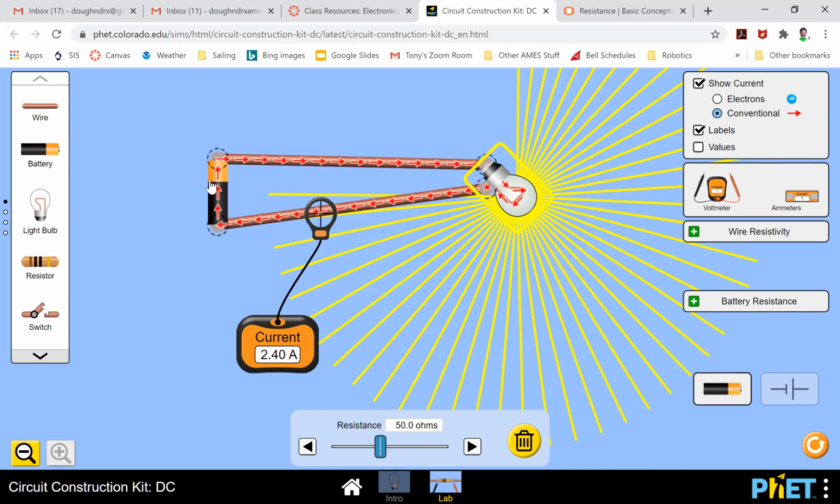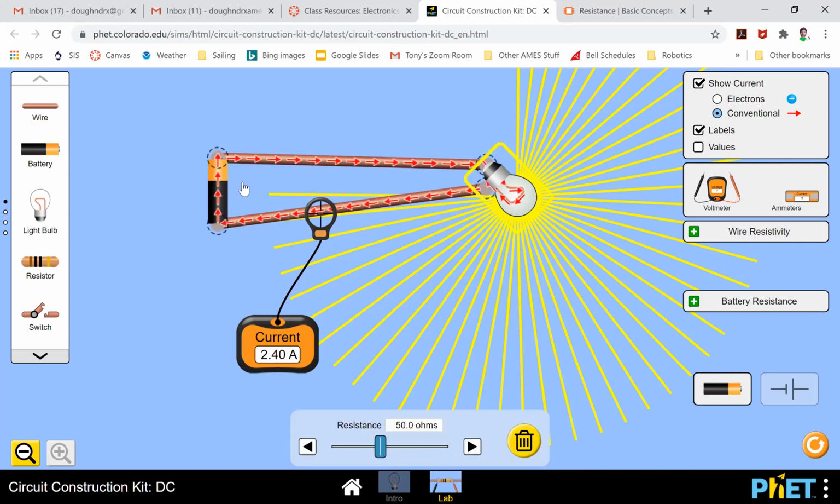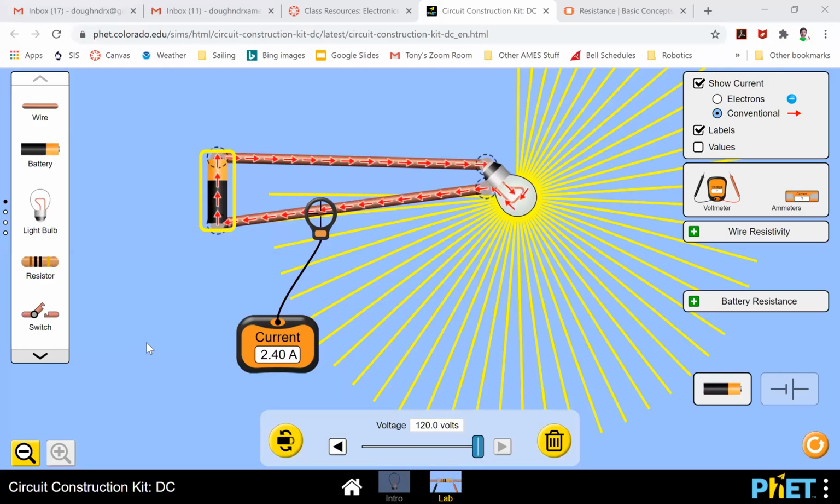Now, I'm getting kind of tired of having to click on these things to find out what the values are. So if only there was some way that I could get the software to display the value of the battery and the value of the resistor without me having to click on it. Gee, that would be so nice. Have any of you guys played with this enough yet to know that it's possible to do that? All right, apparently not.